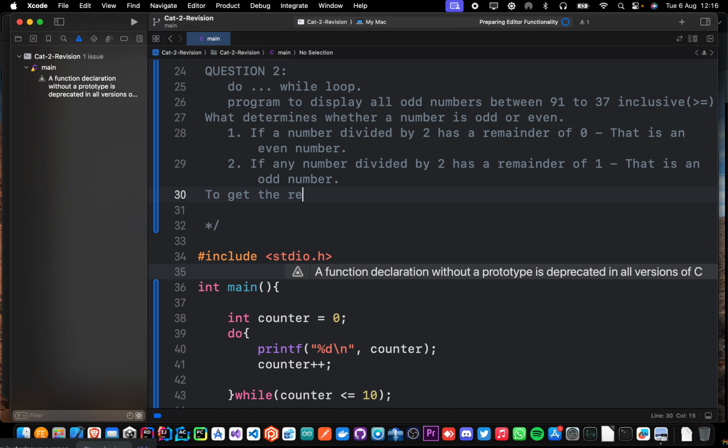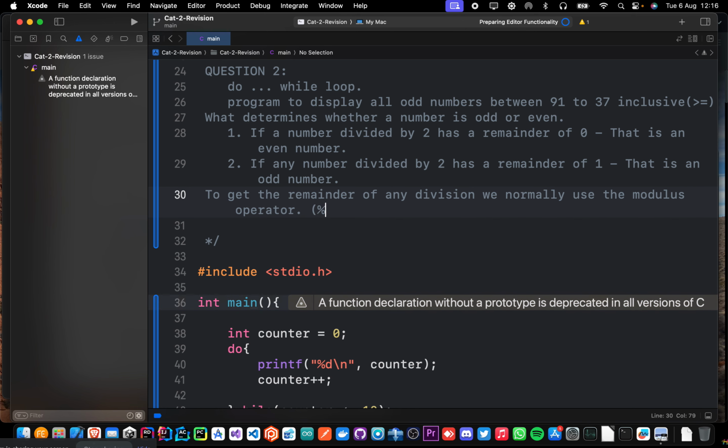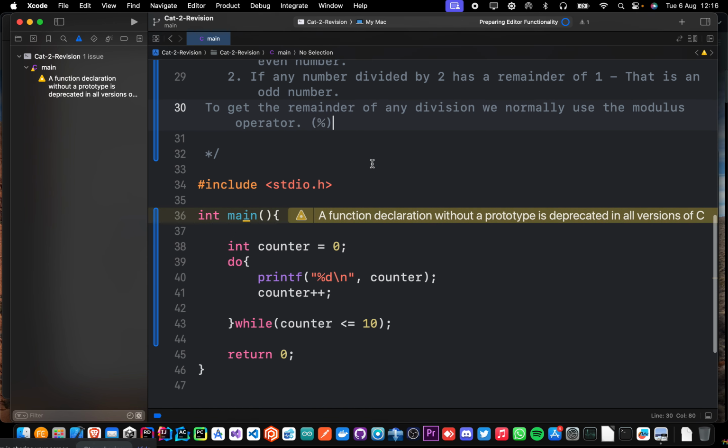So to get the remainder of any division, we normally use the modulus operator, and the modulus operator is normally represented by the percent sign. What it does is that it takes whatever number is on the left side.